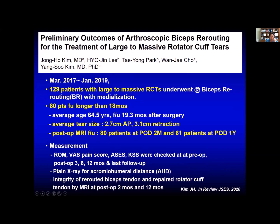Actually, I conducted the biceps rerouting in a total of 129 patients with large massive cuff tear from March 2007. Among them, we include 8 patients who could be followed longer than 18 months. The average age is 64.5 years. The follow-up period is 19.3 months. The average tear size is 2.7 cm AP diameter and 3.1 cm retraction.